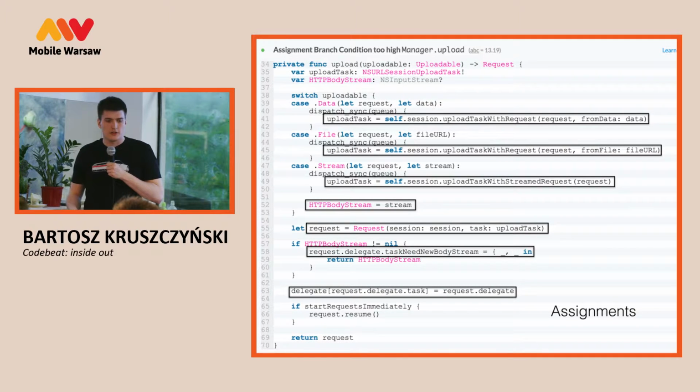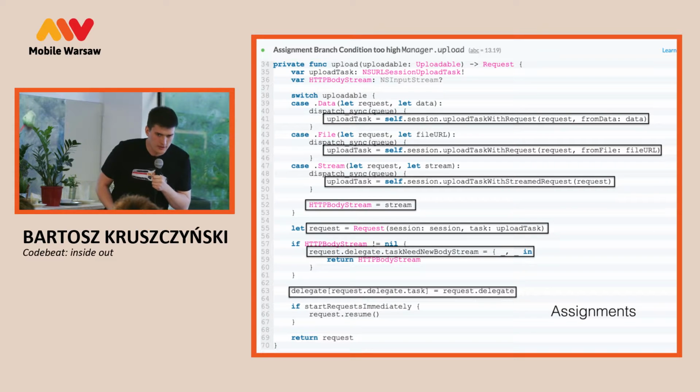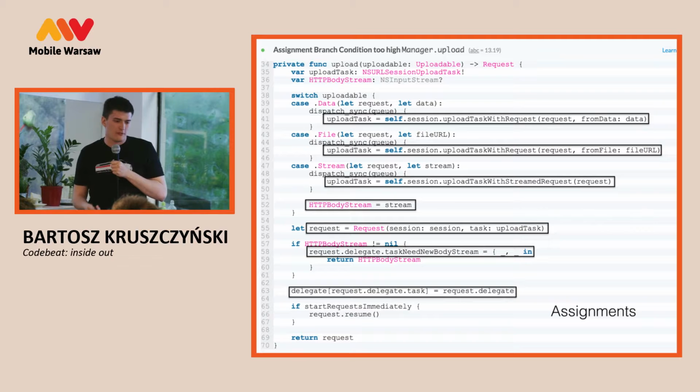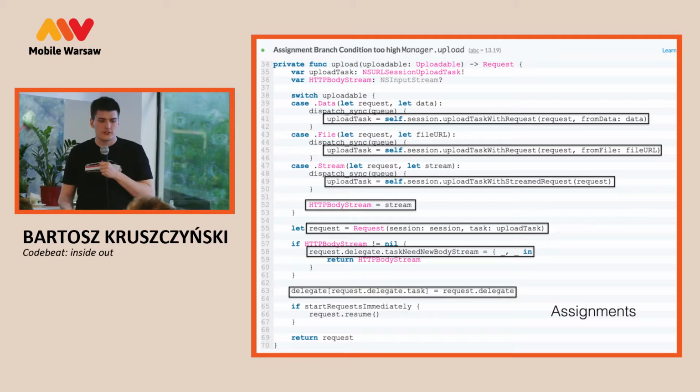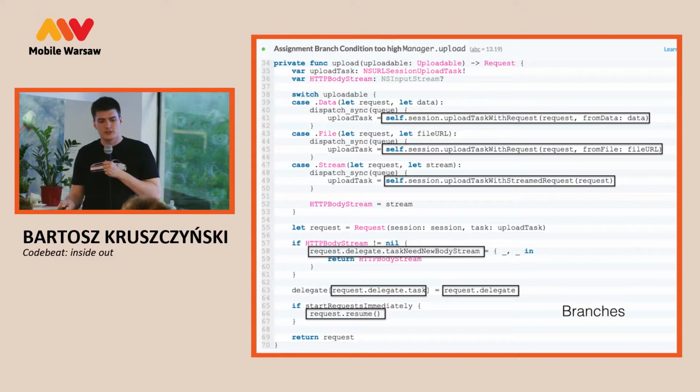And we can see here that, well, first of all, up top its ABC is 13, which is not that bad. That's why the circle next to assignment is, I think, green. I don't see color. But I think it's green, and that means it's not a bad issue, but it's an issue. So what we do is we count assignments. So I highlighted all assignments, and we count branches, where branches are when you send a message to a different object, therefore hiding complexity from the method.